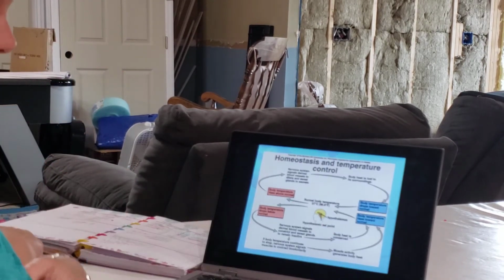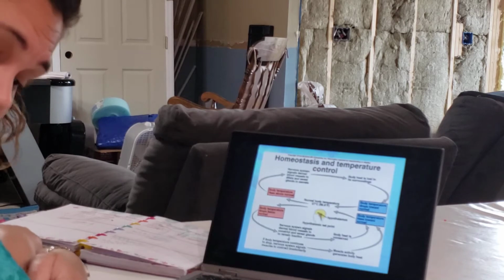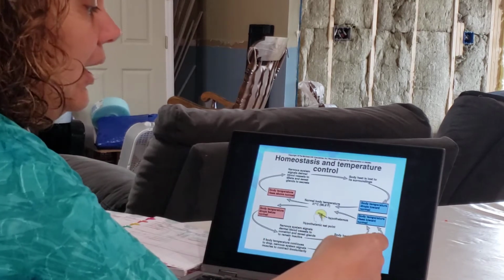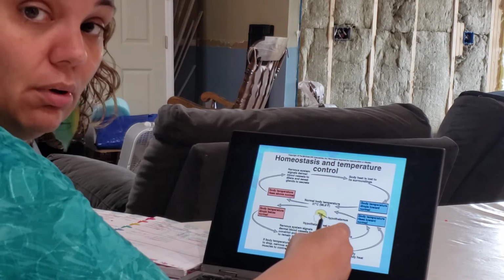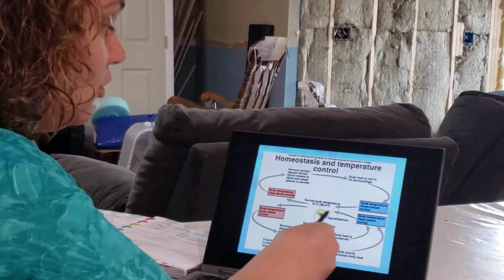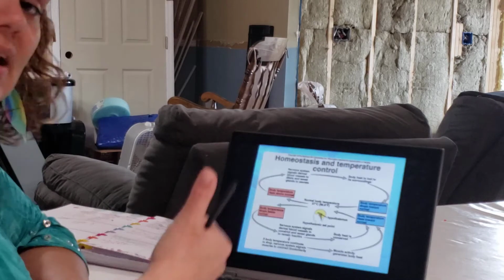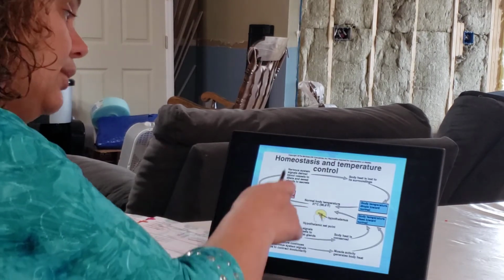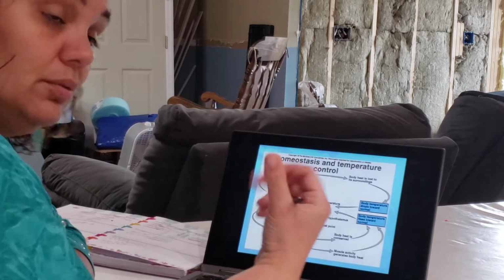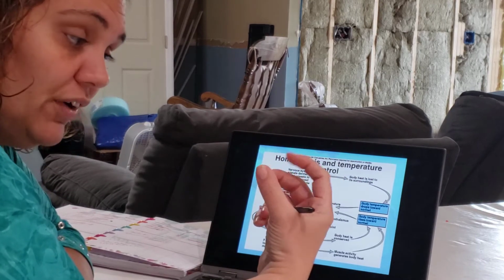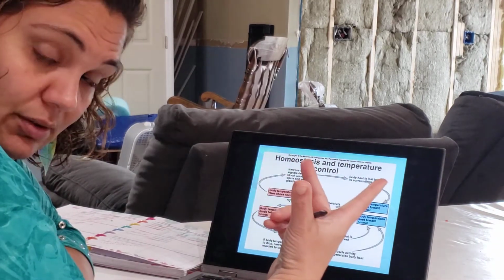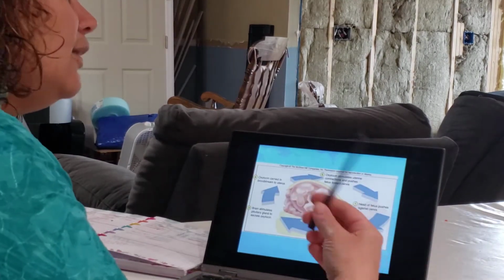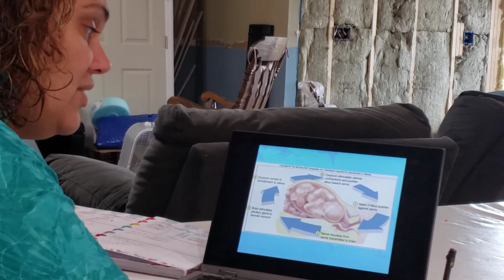You might have muscle activity, right? Shivering to start producing body heat. And hopefully your body temperature rises back towards normal. As long as everything's good, your hypothalamus says, yay, we're good. If it's not, your hypothalamus is going to either cause the nervous system to vasodilate or vasoconstrict, depending on whether you're too hot or you're too cold. Okay? Now, here's what's interesting.